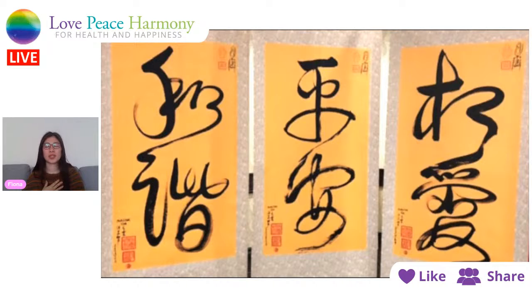Feel as your body is receiving this frequency, this music, and this message from the calligraphies of love, peace, and harmony. Allow it to melt any blockages along the way as you're receiving it. It's shining this bright golden light to every part of your body, to every cell within your body.